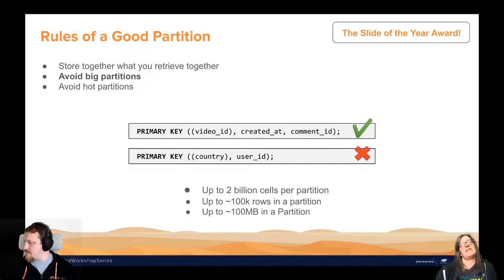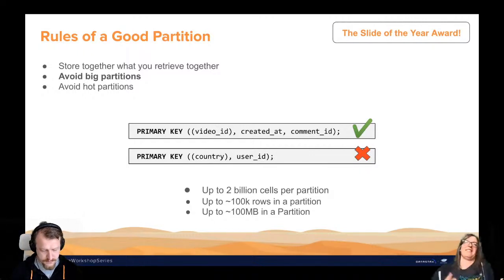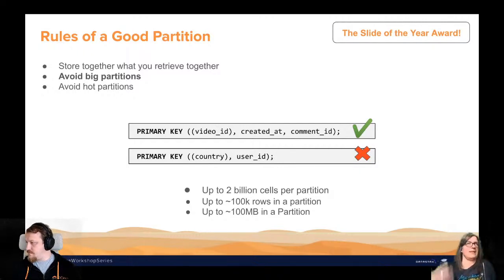The next rule, and this is really important, and it typically only comes with time, with use, with scale, is that you want to avoid really big partitions. When you get started and write your few tests, you're not running into any problems with big partitions. But if you deploy into production and it keeps running and running, suddenly the data model choices that you made in the beginning lead to unwieldy partitions that make operations really hard. Suddenly they cause your database to grind, and it becomes hard to do clean up, repair and maintenance operations under the hood. So that's something you really want to avoid.